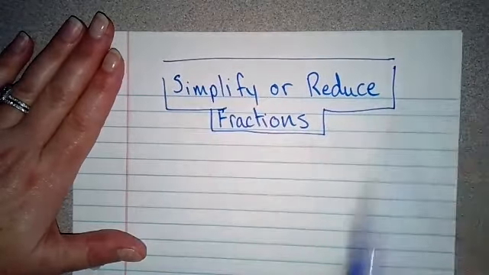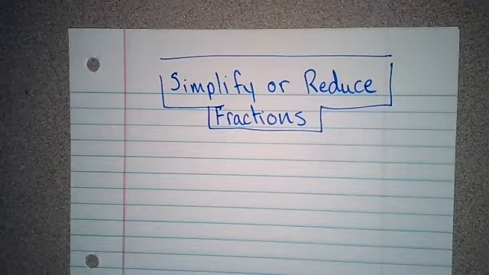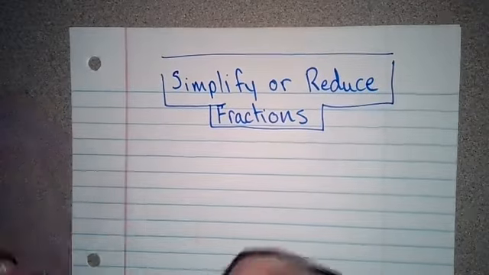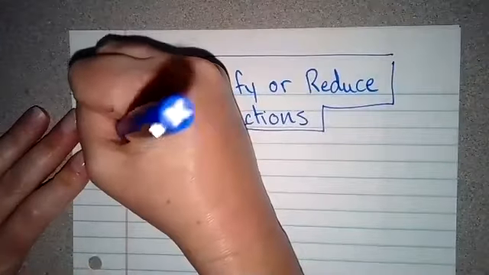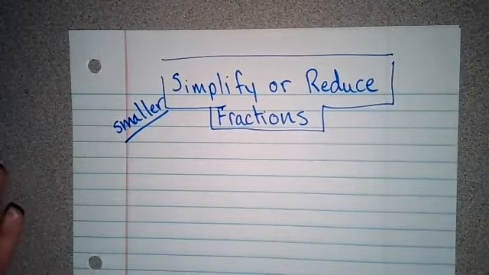9 times out of 10, if you can't find your answer, it's because you need to simplify your fraction. Another word for it is reduce it. They might even say the words, put it in simplest terms. Simple means make it smaller. Write that. That's very important. You got to make it smaller.